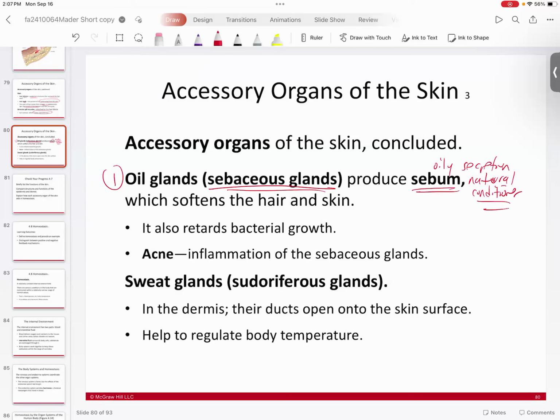That's why our skin gets oily over time, or it's why our hair gets greasy. And this is designed to be a good thing, right? So it's designed basically to ward off bacterial growth. So it actually has antibacterial applications to it, as well as maintenance of our fur coat, if you will.